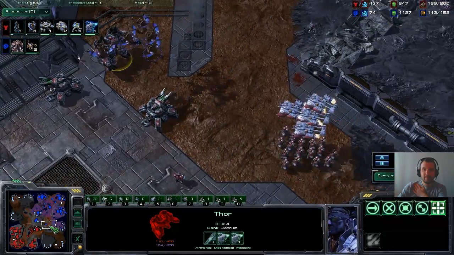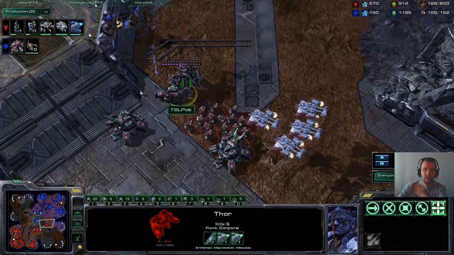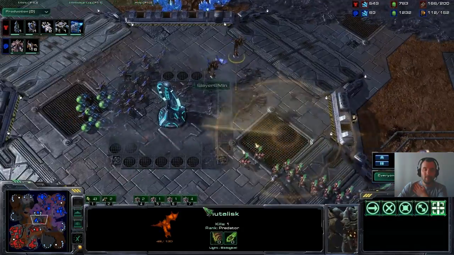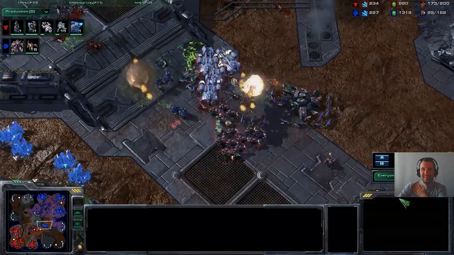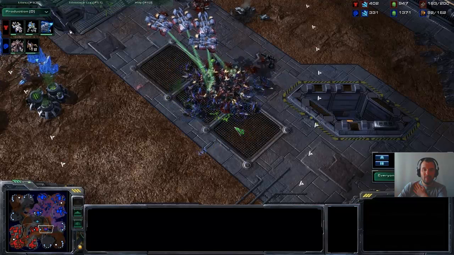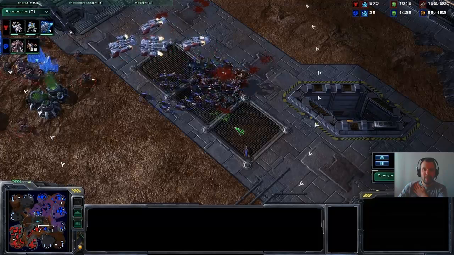The Mutalisk coming in to kill the Thor. And are they going to be able to? Yes, they are going to be able to. They lose a couple of them though. So they lose, well, everyone. Every single one. They lost a number of those Mutalisk in the group, and then everything gets taken out by the Marines.